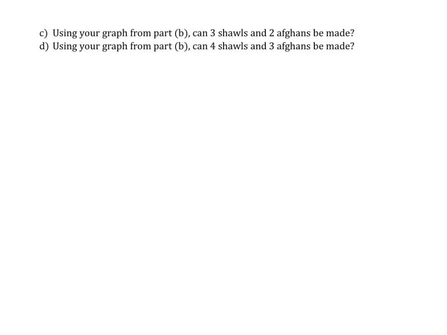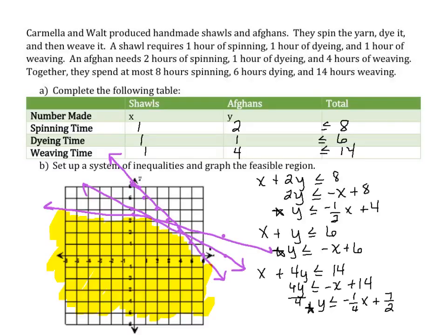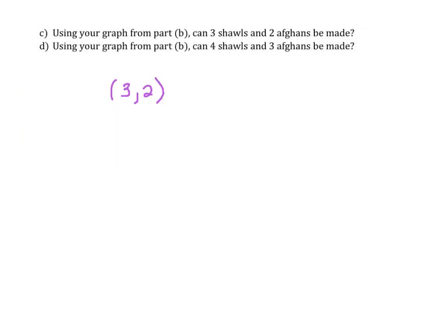So if we do 3 shawls and 2 Afghans, our x is 3 and our y is 2. So let's see if 3, 2 is in the region. So is 3, 2 in our region? Can we go over 3 and up 2? It sure is shaded, so yes, we can.